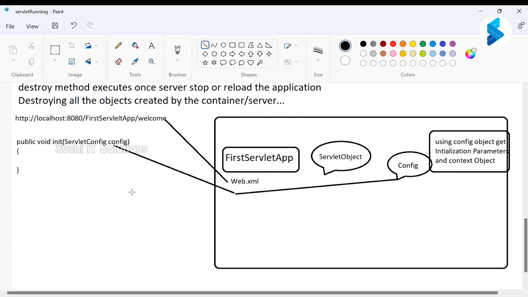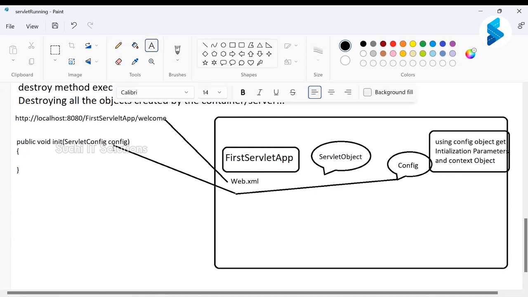One more point you should understand: ServletConfig is an interface. Who will provide the implementation class? The implementation class is provided by the container, that is, the server provides it. The object is created by the container. We are not required to worry about it.